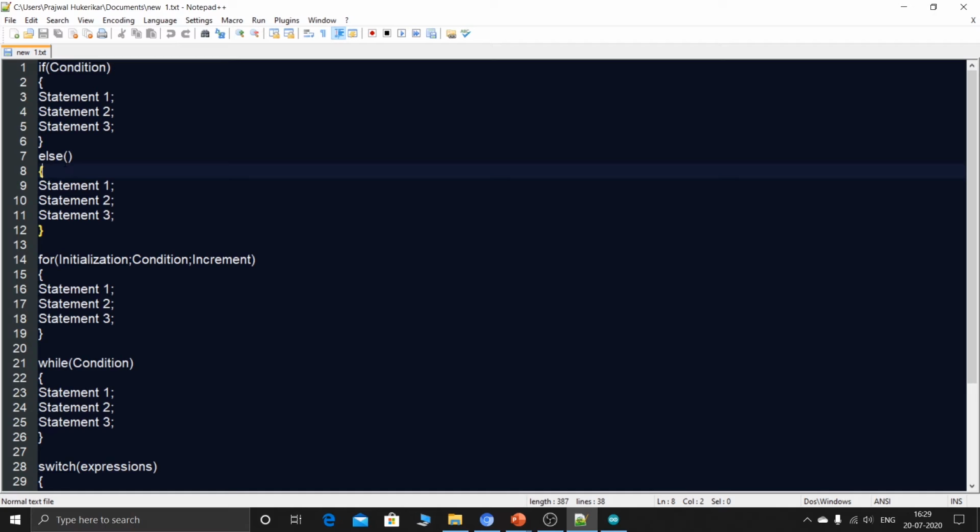Okay, so in this else section, I'll write bye. Again, let me repeat. I have declared a variable a, and I have assigned the value 7 to that variable, and I have written the condition if, in brackets, a is greater than 5, print high, and in the else I have written print bye. Okay, so now the value of a is 7, and that is greater than 5. So this if condition is satisfied, that is, this condition is true. So it will not go to the else statement, it will only execute whatever you have written in this if block. So it will print high.